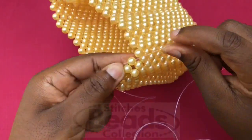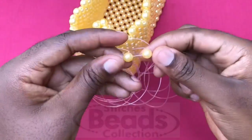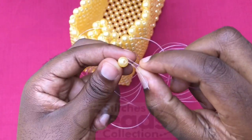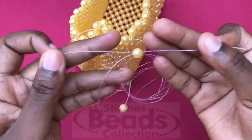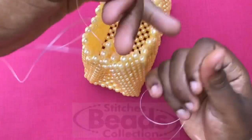Then with the right fish line, you go through the next bead. Fix 2 beads on the left fish line again. You cross with the second bead using the right fish line. Pull it out. So it's the same method as we started with.